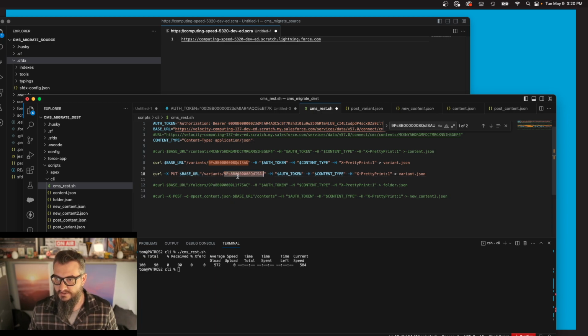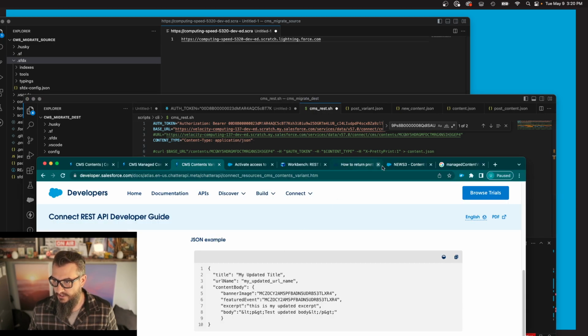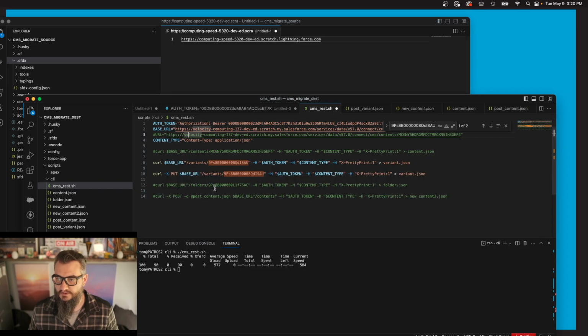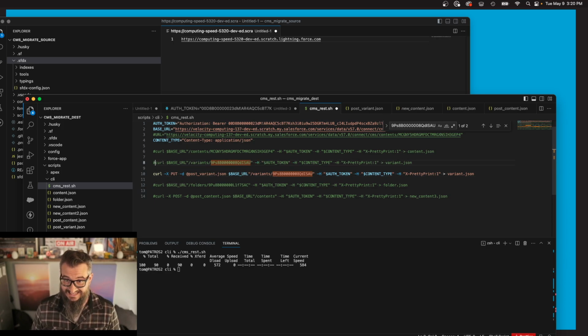And our variant is going to be whatever we were just looking at here. This one. This is news 3. We're going to turn it into news 33. And we're going to grab the body of, this is going to be post variant. And hopefully this, even though we can't get it, hopefully this will let us update it.